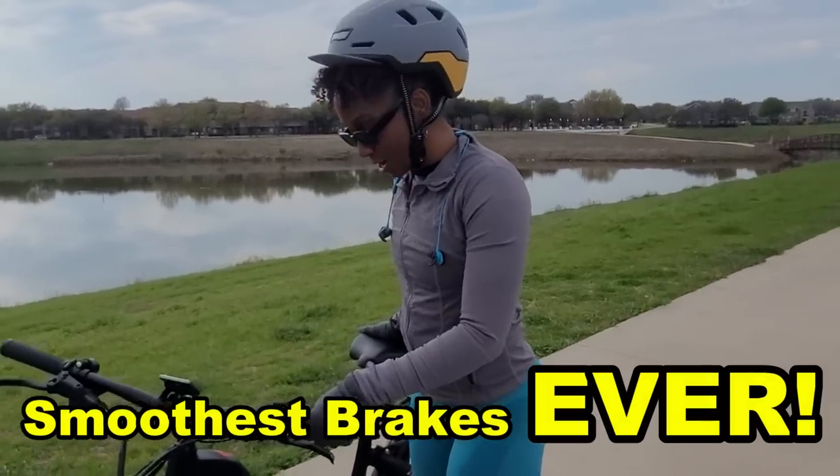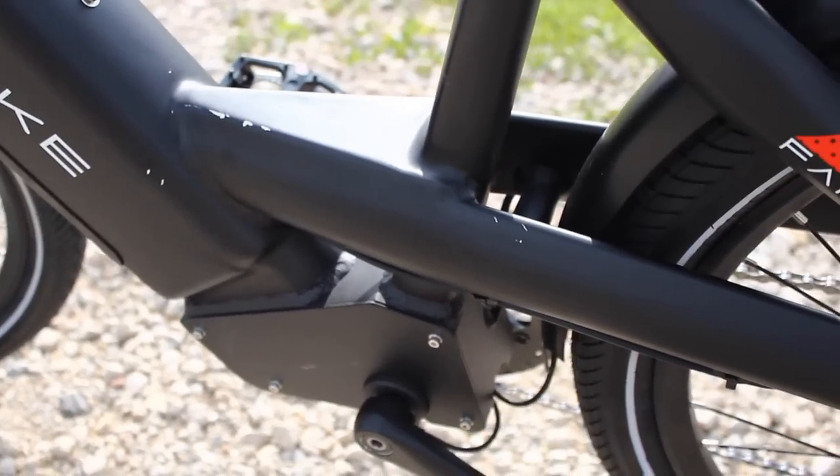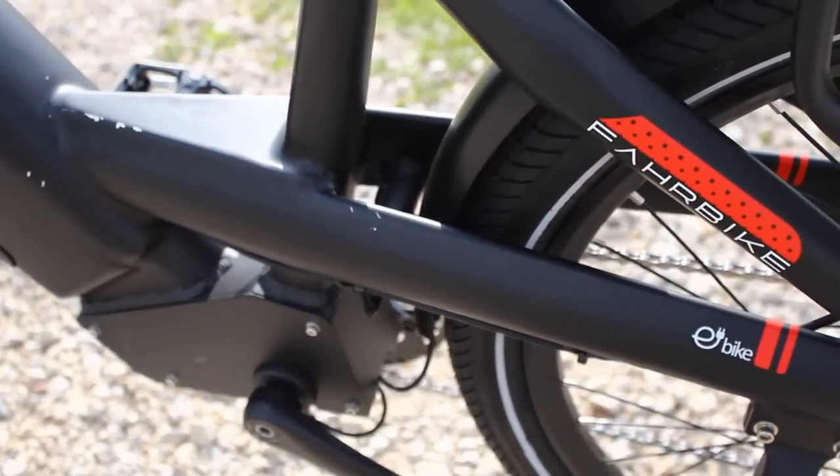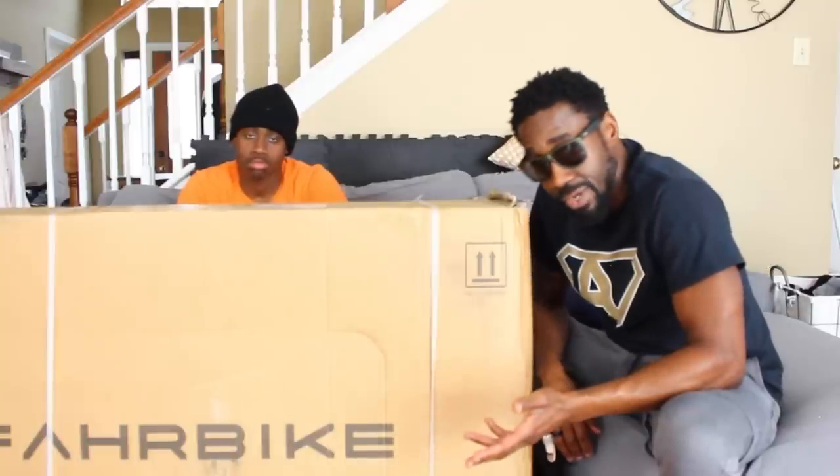What's up, y'all? So we received a step-through commuter to review. This is the first step-through that we're reviewing that has a reinforced rib, which I think is like a pole that goes through your step-through bike that makes it more secure, more stable. Sometimes step-throughs are not that stable.